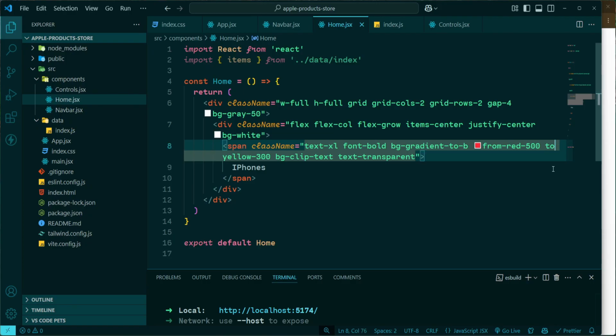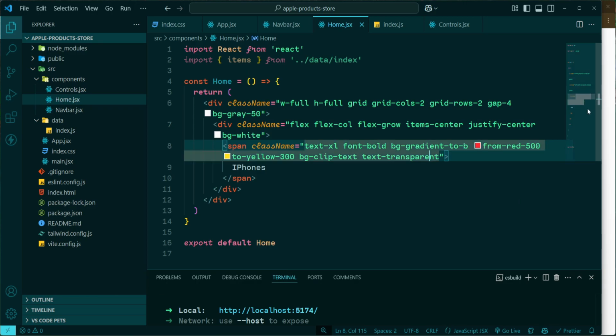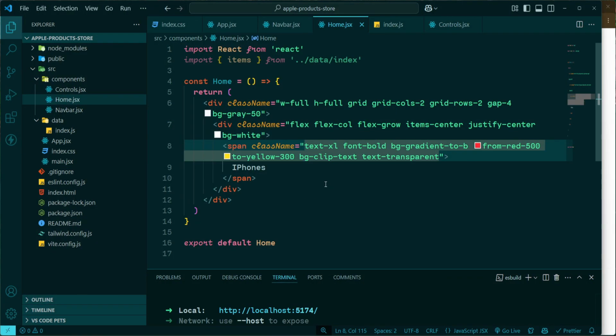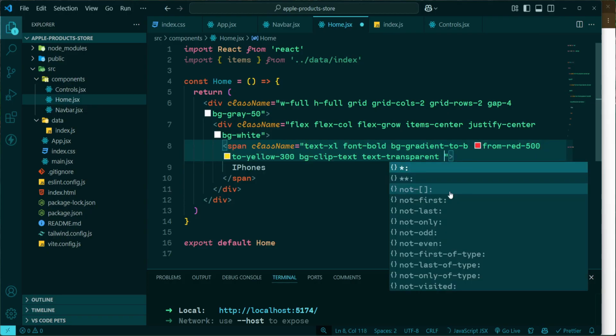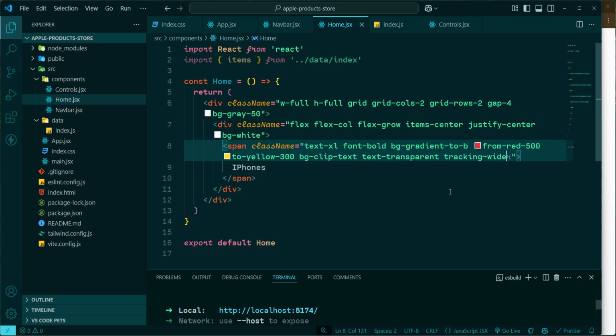We are missing a dash here. Okay, so now we have this nice and cool gradient. The color transitions from red to yellow. Let's add here tracking-wide to make some space between the letters.